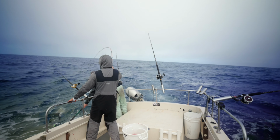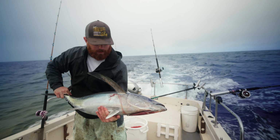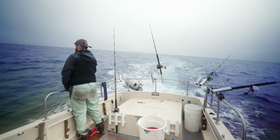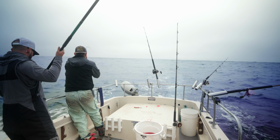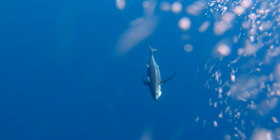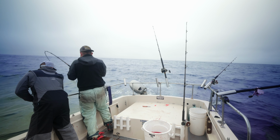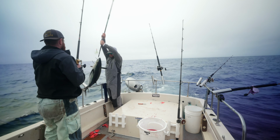Oh my God, look at him take off. Dustin just caught this. That's our third fish. Probably like 24, 25 pounds. Good albacore. Slow us down. Get the gaff ready. Hold him. All right, guys, fourth one in the box. Not a bad fish, pushing 30 pounds.